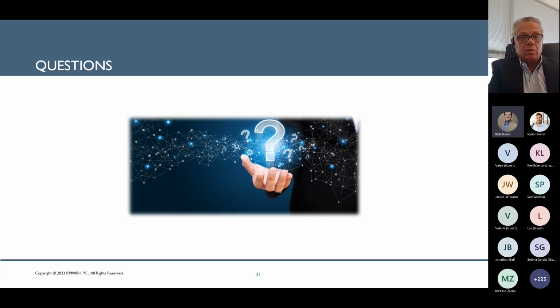We'll get to this one last question real quick. What is the protocol the association should take if there's a fire code outside of the design guidelines that does not allow combustible material within 5 feet of a structure? The owners want to switch what the builders installed. How should an association respond?